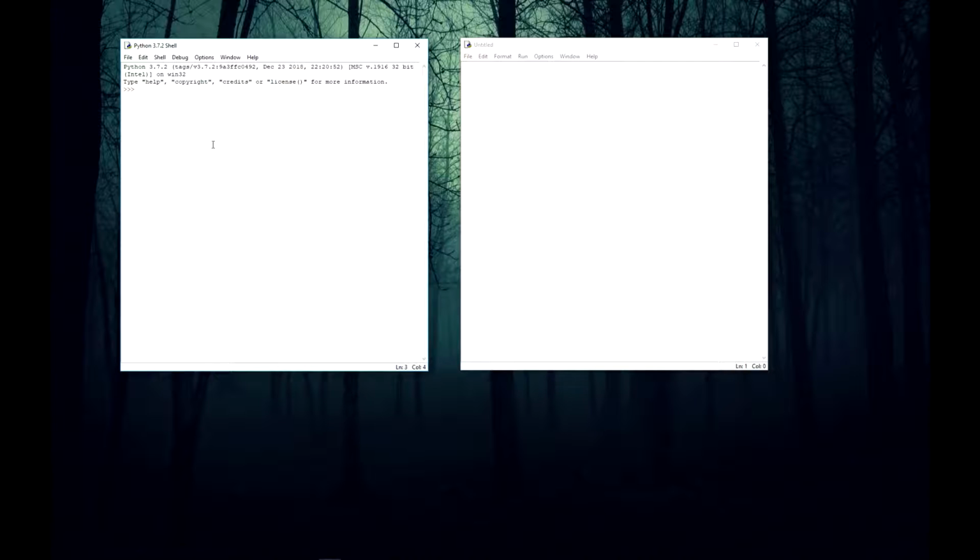So this is a script, and this is talking to the interpreter. Now, how do you know the difference between a script and an interpreter? Well, right away, see these three carets right here on the left-hand side? This means we're actually talking to the interpreter directly. You can also tell by it saying Python 3.7, all this junk up here. But it means we're talking to the interpreter directly, which means our code will get run instantly. Where a script, if I was to put a whole bunch of code in here, wouldn't run instantly until I clicked run, and then it went into the interpreter. But for right now, I'll just show you a little bit.